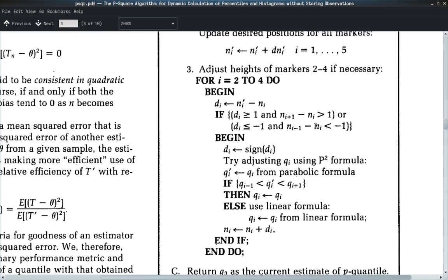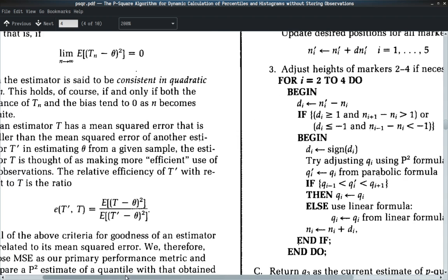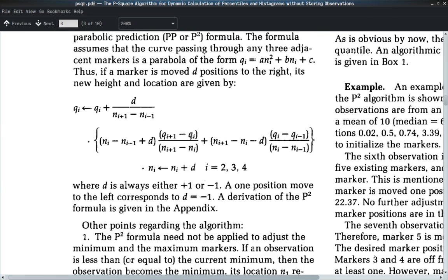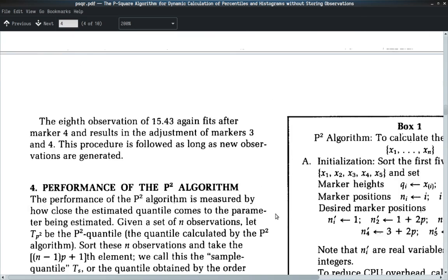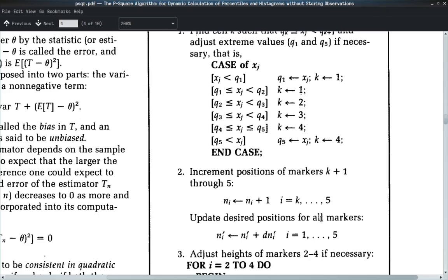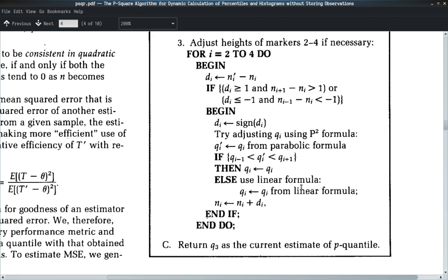Right, so if these conditions are true, that is, that this particular range should be updated, then they have two different ways of interpolating. One, they interpolate using a parabolic formula, which is shown in this paper. I'll show it to you very briefly. I think it is up here. It's over here. This is a parabolic formula. Or they have a linear interpolation, which I won't really talk about, as you will easily be able to find out what it is. So if these conditions are met, then you update the corresponding indices and markers, and you can see that this becomes the interpolated value that you want to have.